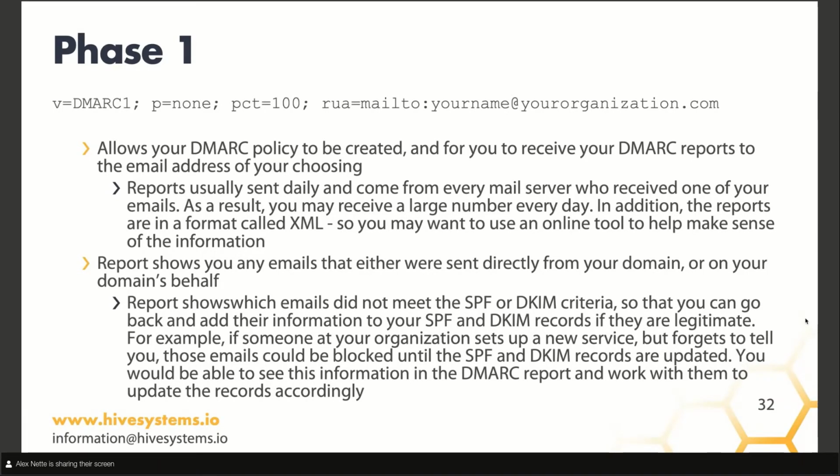So, for example, maybe somebody in your organization starts to use Mailchimp and you didn't have that on your list originally. You'll start to see Mailchimp appearing on those DMARC reports, and you can go and figure out maybe who's using Mailchimp and make sure that information gets added to your SPF or DKIM records. If no one at your company is using Mailchimp, that would be cause for concern from a security standpoint, and you want to track down and understand how that was happening and who is misusing it.